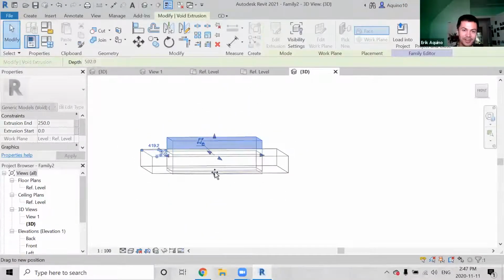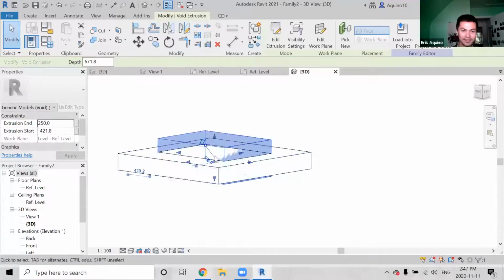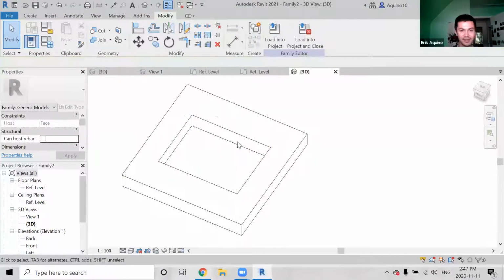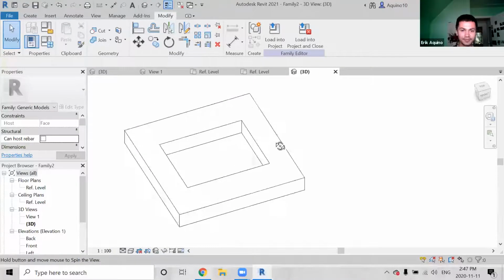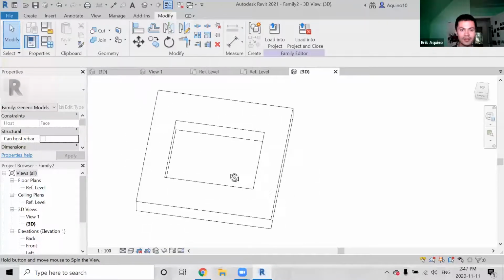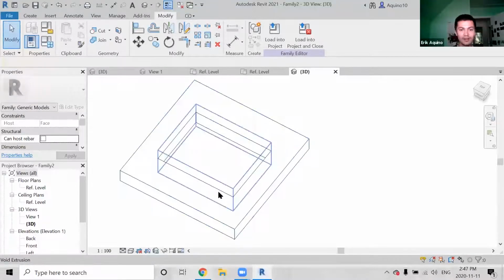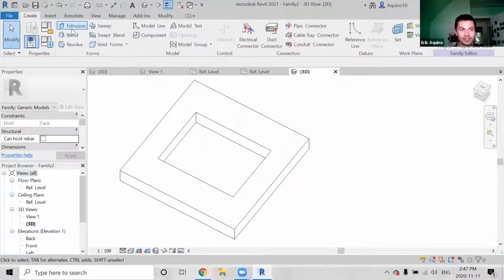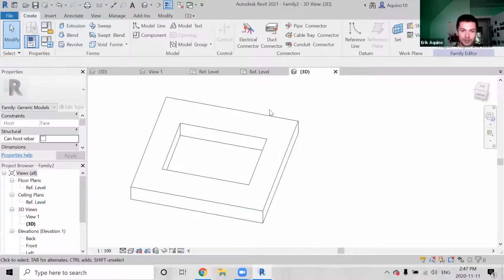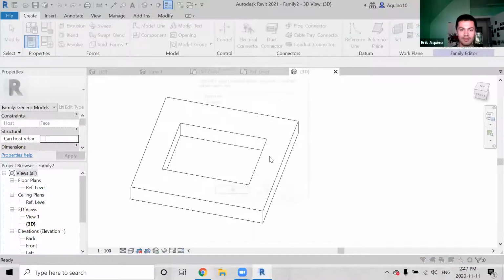So make sure your void is intersecting at least. There we go. So now the opening is available. And then we could start adding our framework through extrusions and also a glass panel. But I just want to show you that this now works as an opening for our slanted wall.